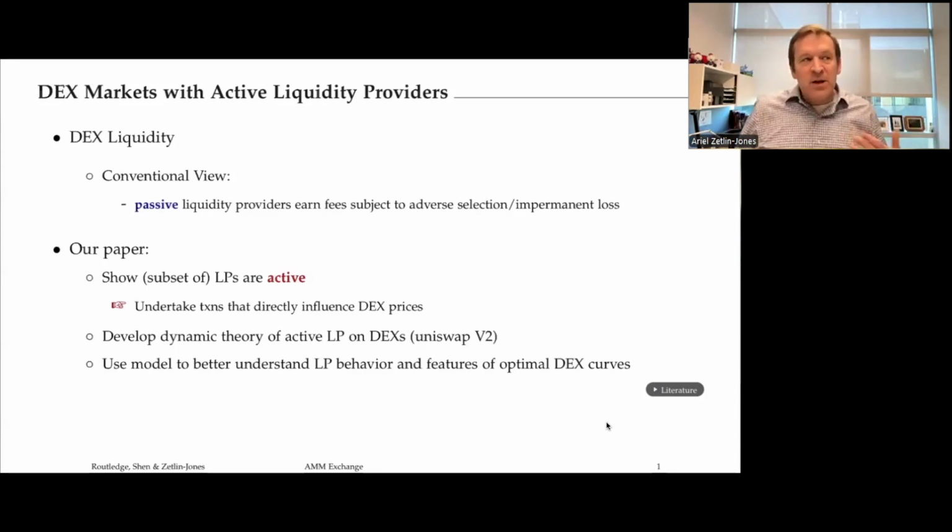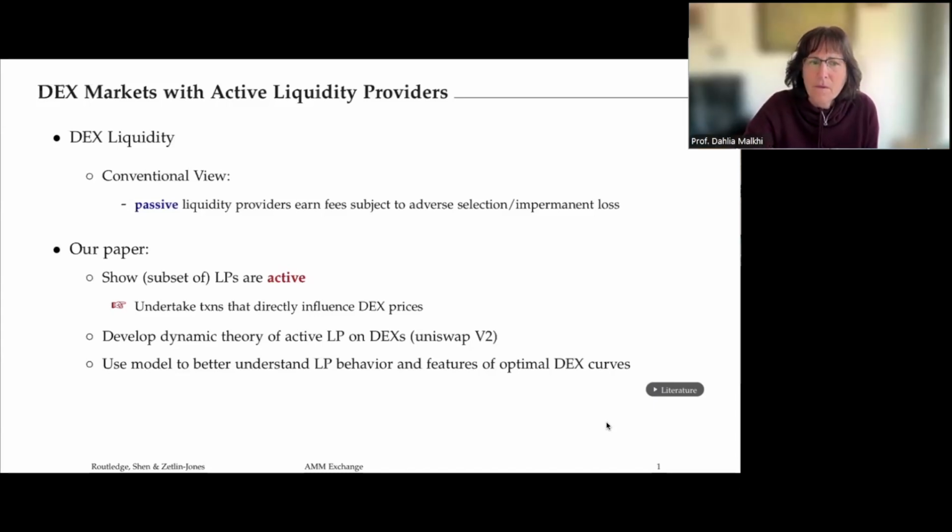When you think about liquidity providers being active and actively setting prices, you have to walk away from this conventional view that liquidity provision is passive. When we say liquidity provision is passive, we usually think markets are made on centralized markets. That's where price discovery happens, and there's continuous arbitrage to the DEX that sets the price on the DEX. But if we think liquidity providers are actively setting prices, it means that's not the direction information always flows. And so we're going to move away from that.